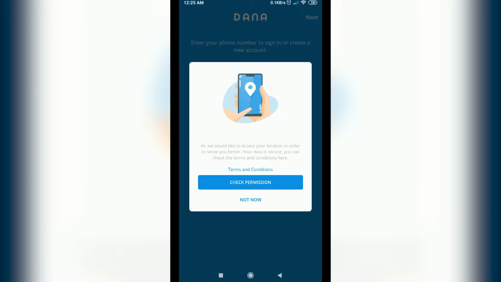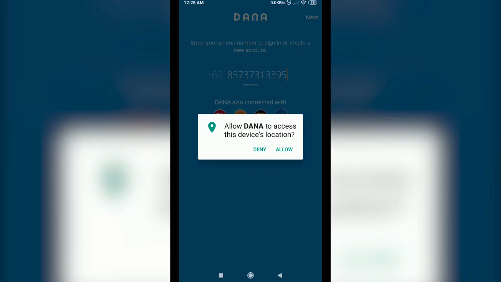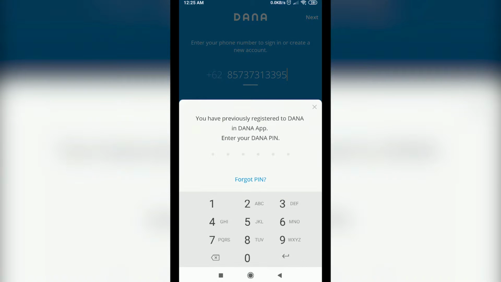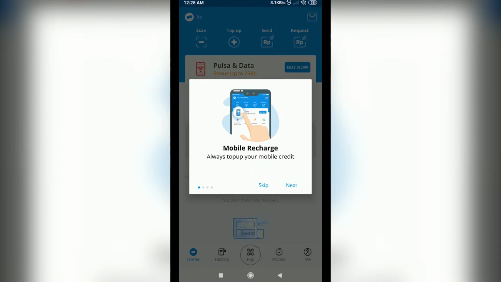Then click next. They will send the OTP code via message. Enter the OTP code, then enter your name and password. Because I have registered before, I only need to enter my password. And your account has been registered.